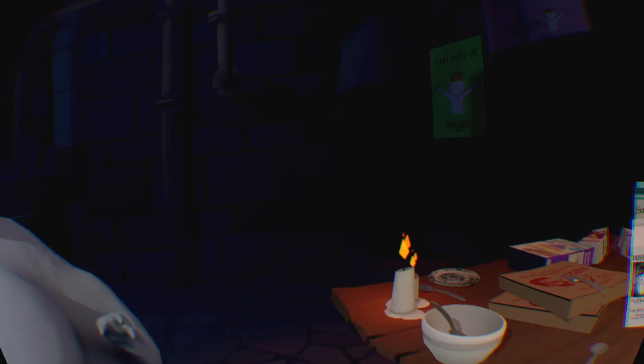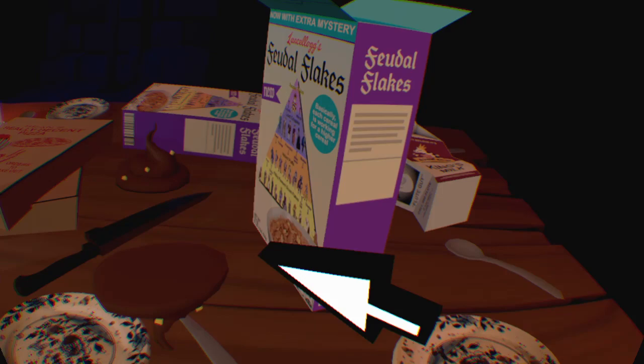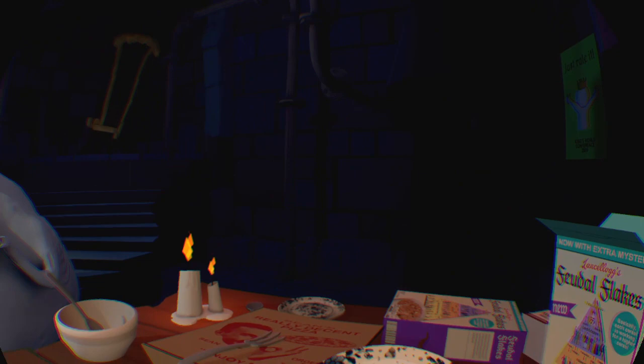Hello! Hello! Who are you? Next we have the King's Dungeon. This is the King, sitting there. You have a table full of various objects, so spoons, milk, pizza, plates, all the fun stuff. So interesting things on the wall. It's a picture. It looks like the king when he was younger. Some general motivation posters, it looks like.